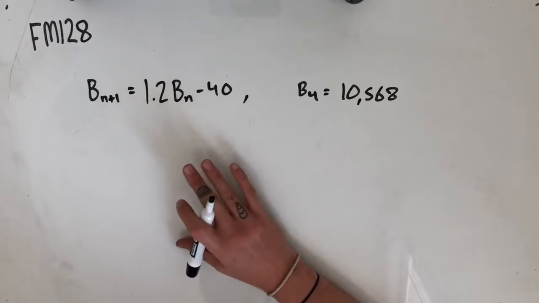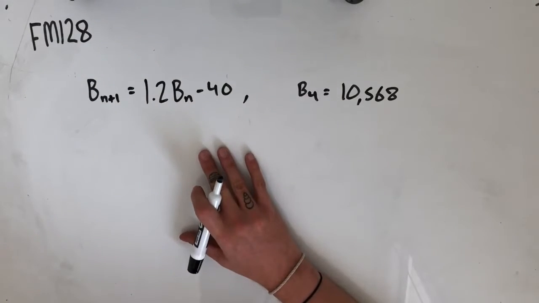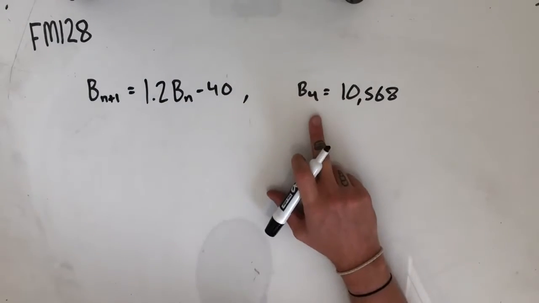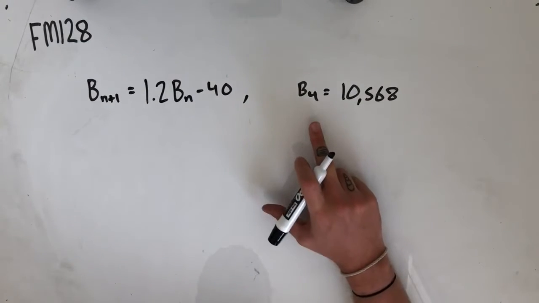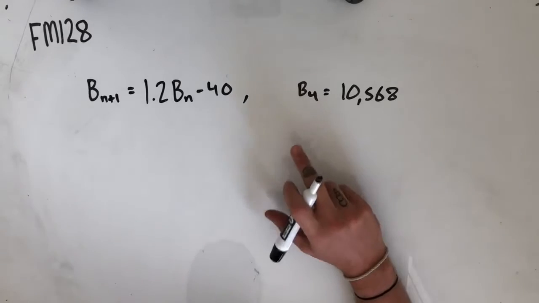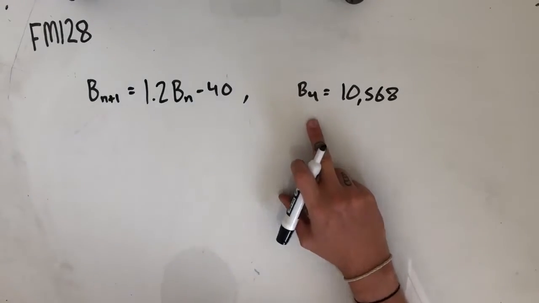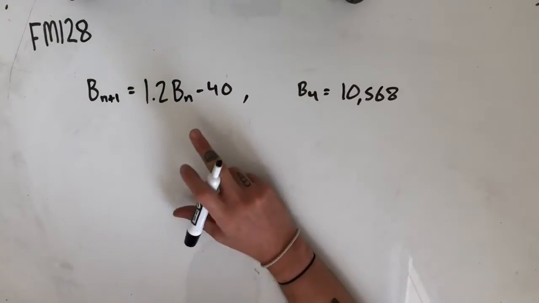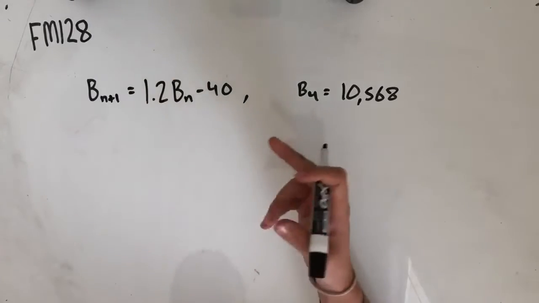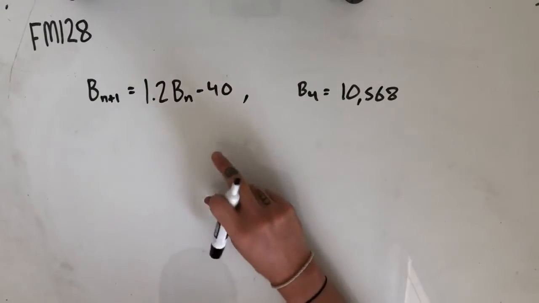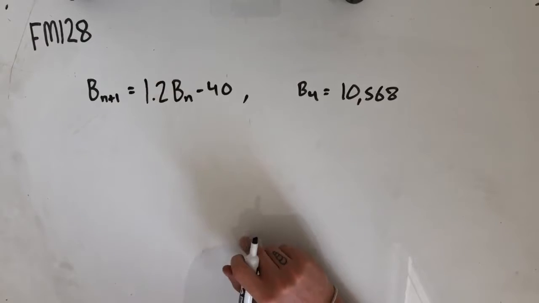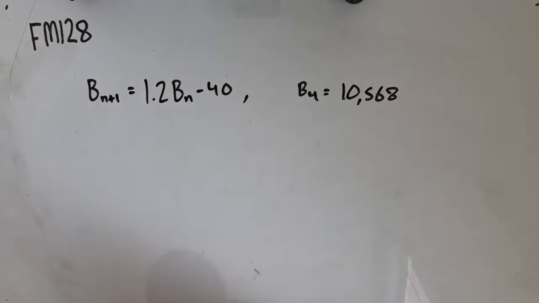So the trick in this question, guys, is that they've given you the number of bees in the hive 4 years after observations began, and they want to know how many bees were there 2 years after observations began. We're used to using recurrence relations to move forward, to go from, for example, B0 to B1, and then B1 to B2, B2 to B3. So this might be a new type of question for you, where we're going backwards through a recurrence relation.